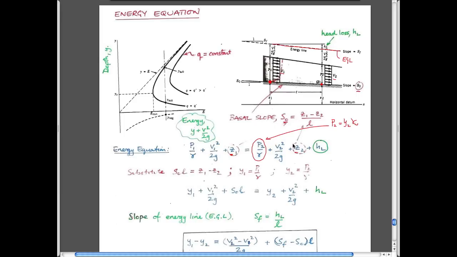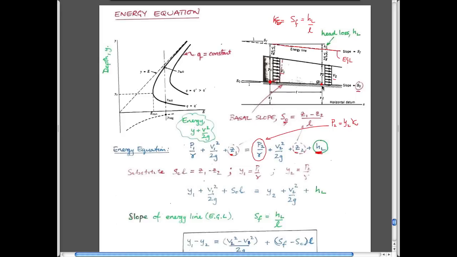And we're going to be left with the velocity squared term, and we choose to write this head loss term as also a slope, right? So the head loss term would be equal to what? Head loss is going to be equal to this divided by the length over curves, right?